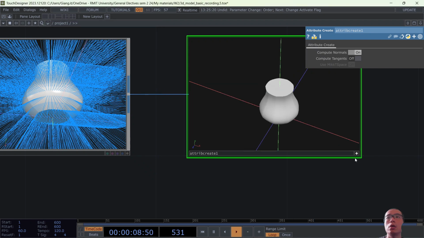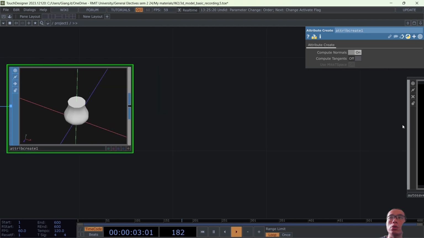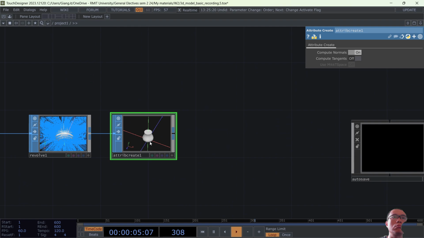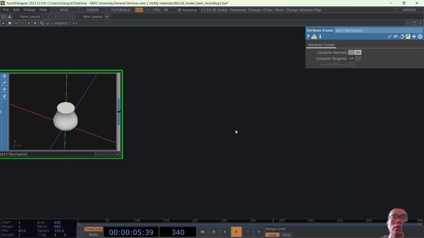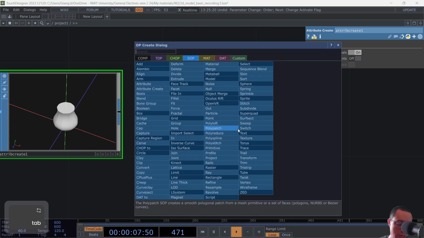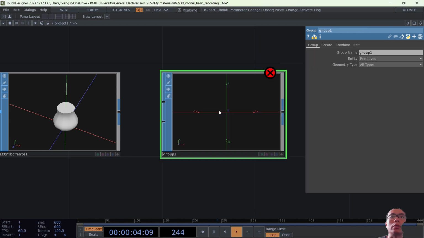Now the next thing we want to do is be able to remove the top cap of this. I know this is not very intuitive, but just an excuse for me to show you the function of group SOP in Touch Designer.